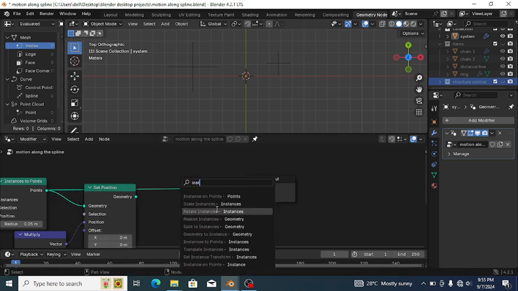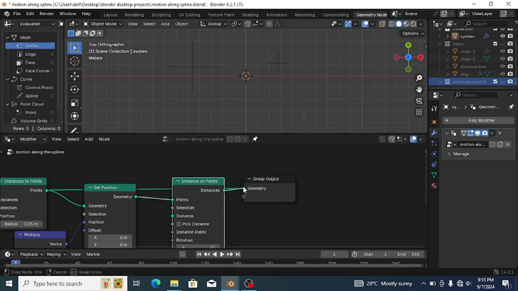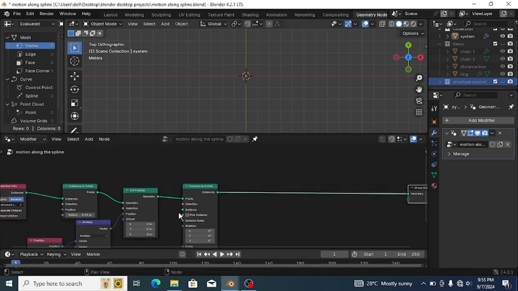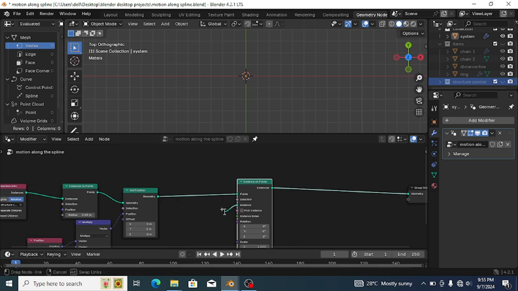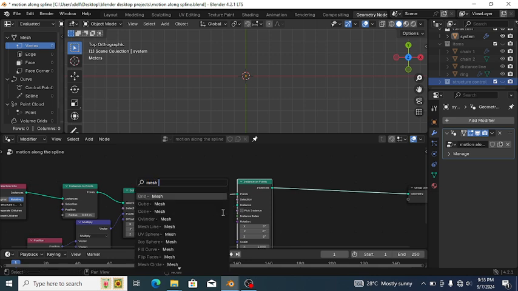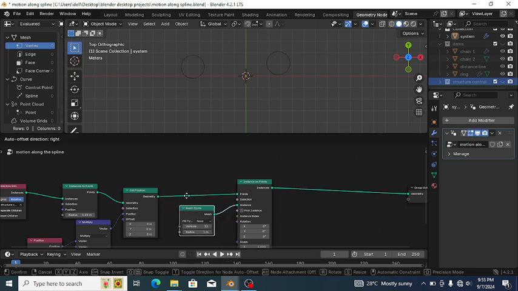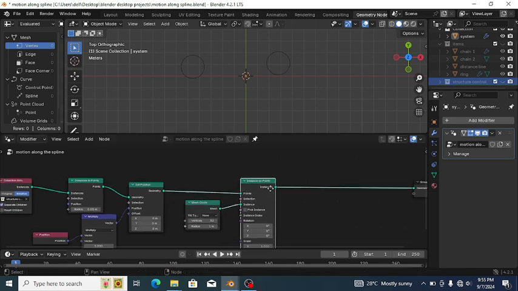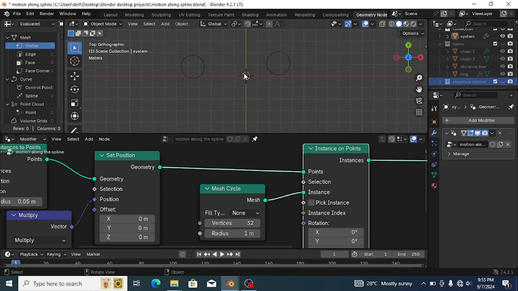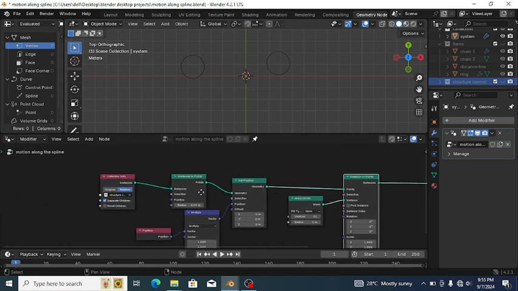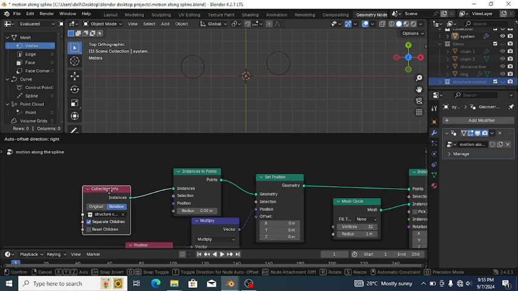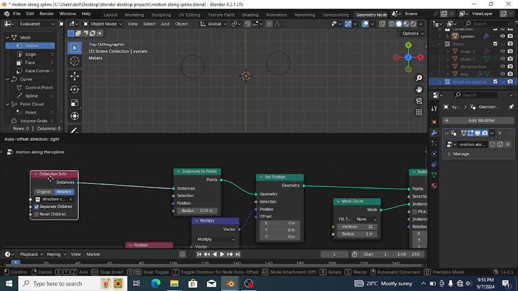We might not be seeing them for some time, but if I just instance on points, our instances will be mesh circles, just like this, and you can clearly see there are two of them here. Now what I want these mesh circles to have is that they should adapt to the scale of these original instances from this collection.